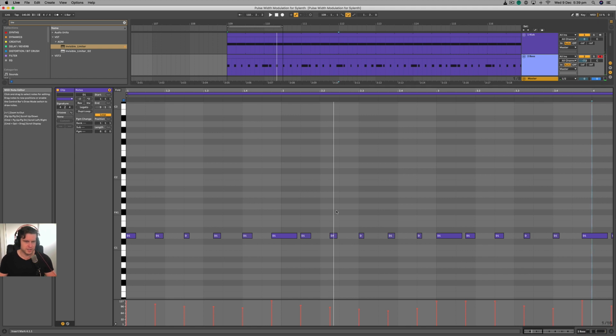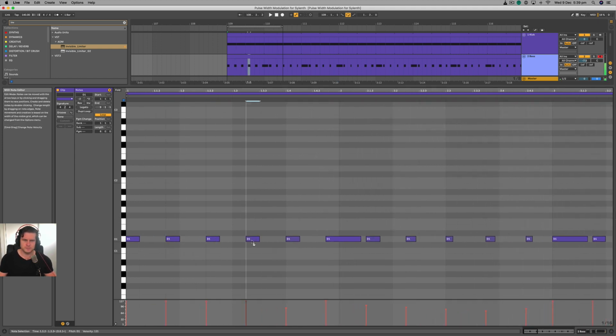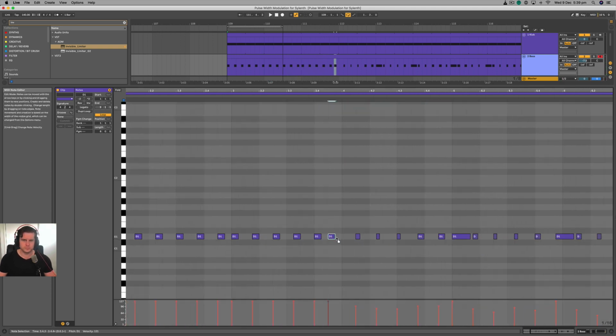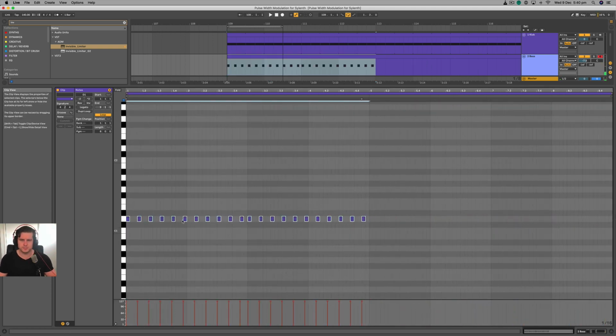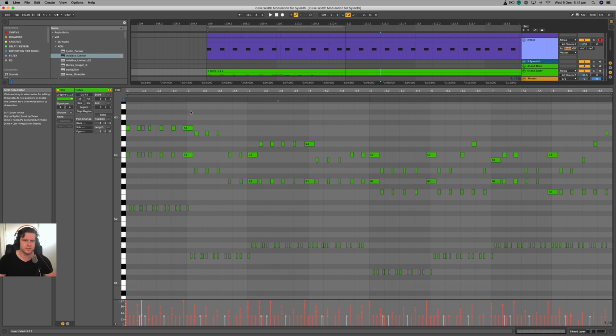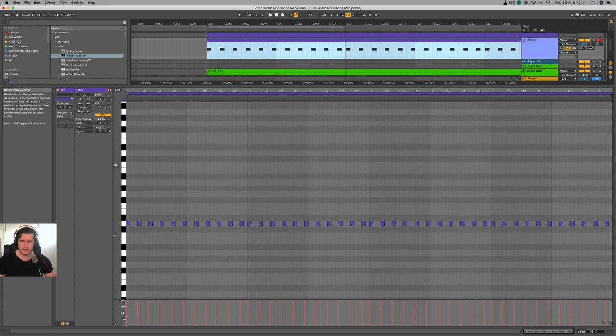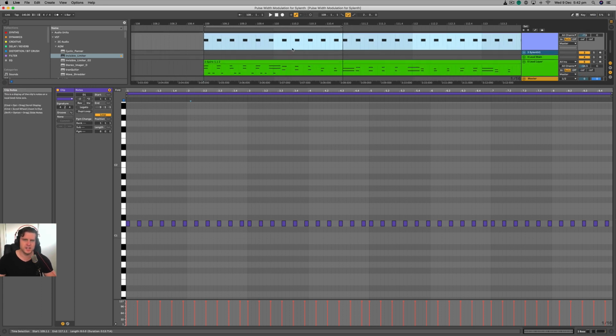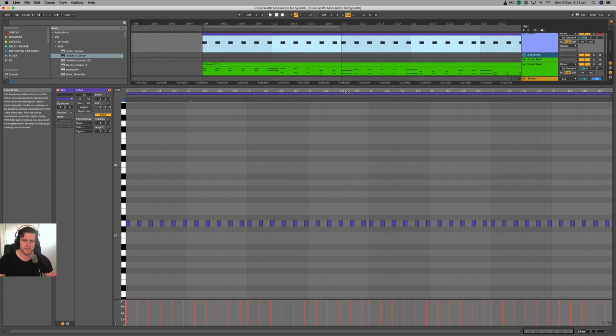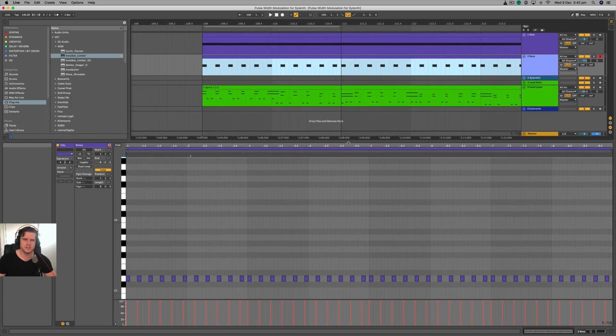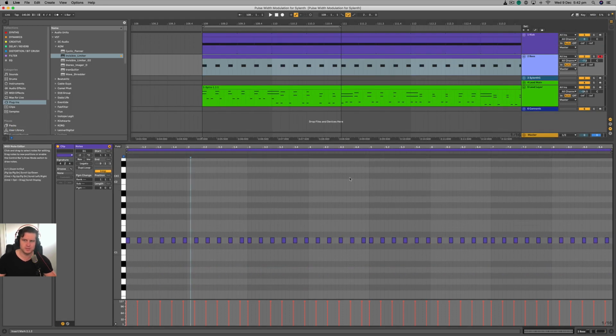Okay, so one thing to note here is that the MIDI is not all the same length, so I'm just going to fix that up now. So what we've done here is we've taken the top line of our lead and we've made that rhythmical pattern the same as the bottom for our bass. And as we played that back, I'm hoping you can hear the familiarity between the two and how they kind of work together. It's not very interesting just yet, but bear with me here. Just listen to how they work together.